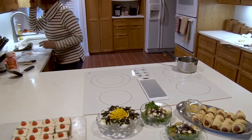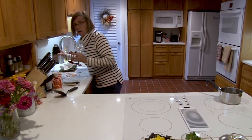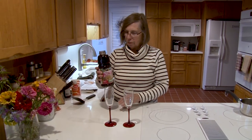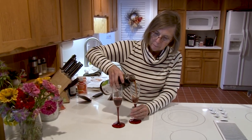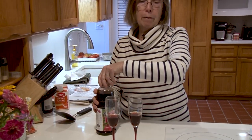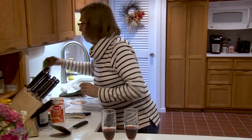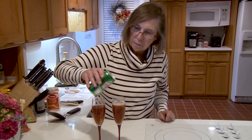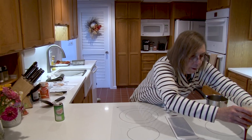And then we need some sort of drink to go along with this. So we'll have some dragon's blood cocktail, which is pomegranate juice. We'll put a little of that in the bottom of each of the glasses. And then you could add Prosecco or champagne if you wished, or more likely for me, some ginger ale. And we can call that our dragon's blood cocktail to go along with our meal here.